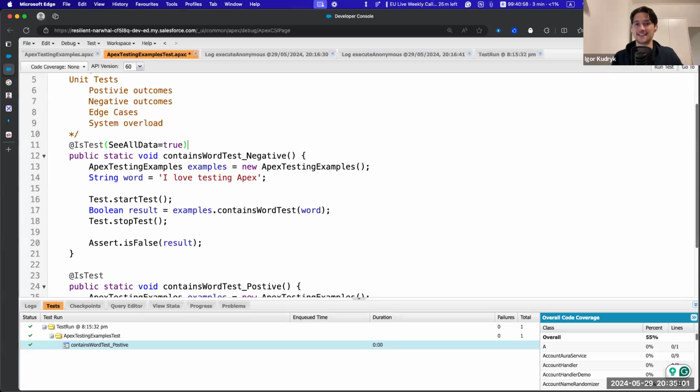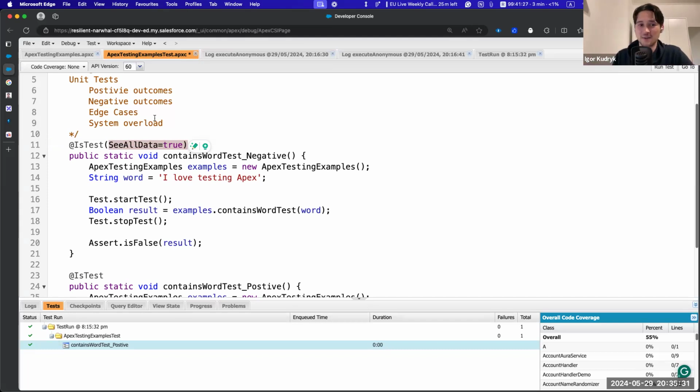Never. That's an easy answer, just never. If you see this, it's a sign of someone who is not experienced with writing tests. Why is it bad? This thing allows you to access all the records in the system. The problem is that when your test method relies on existing records, it's quite bad, because as you push your test through the sandboxes, the records are going to be changing.